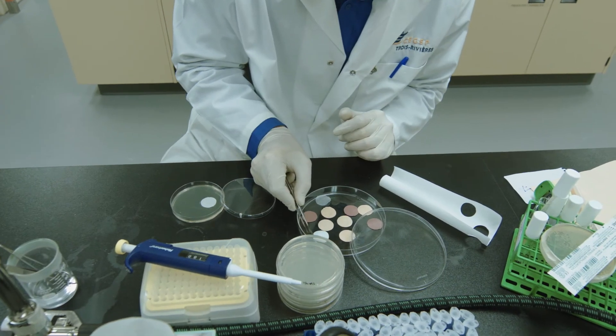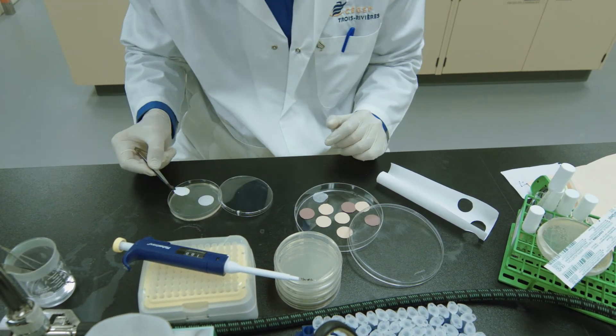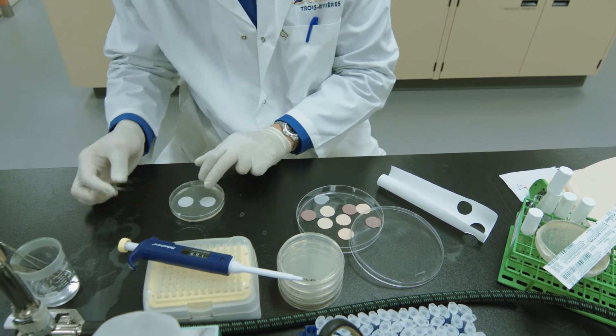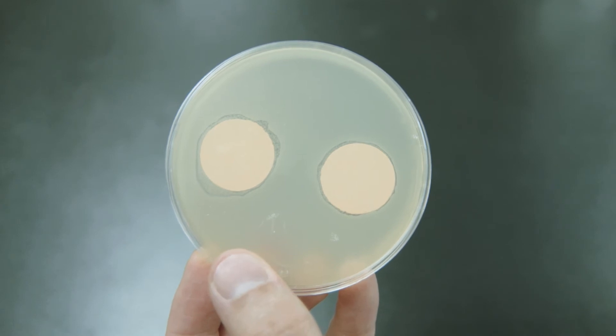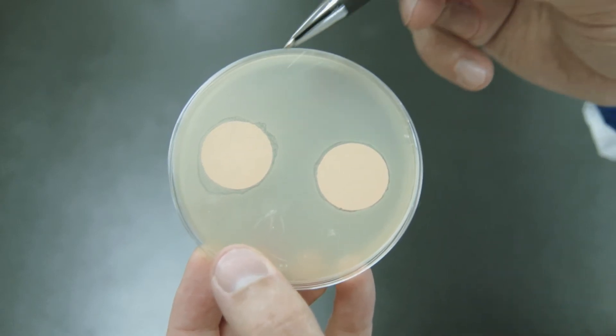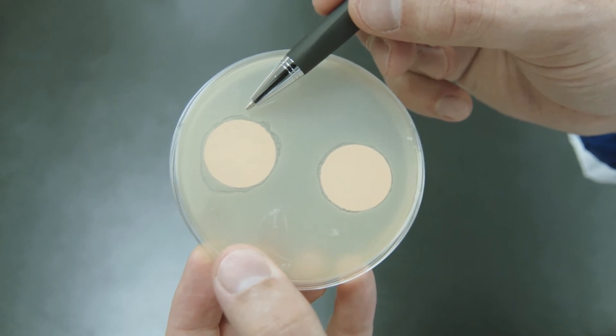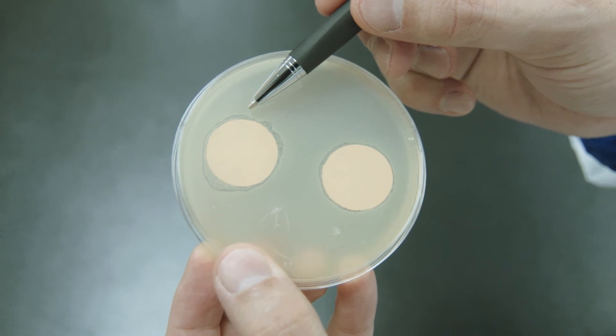Each sample is cut into discs and placed in contact with a bacterial culture on a petri dish. After overnight incubation, the petri dish becomes visually turbid from bacterial growth, but a transparent lysis zone around the bioactive paper discs indicates the effectiveness of the bioactive paper controlling the pathogens that came into contact with it.